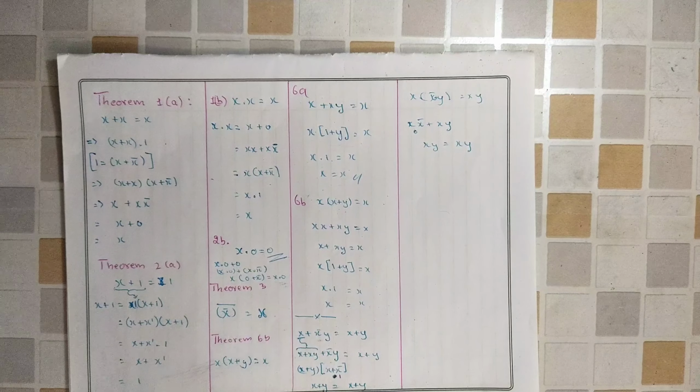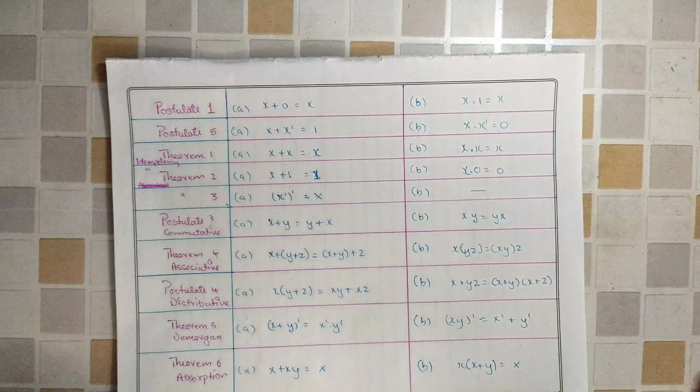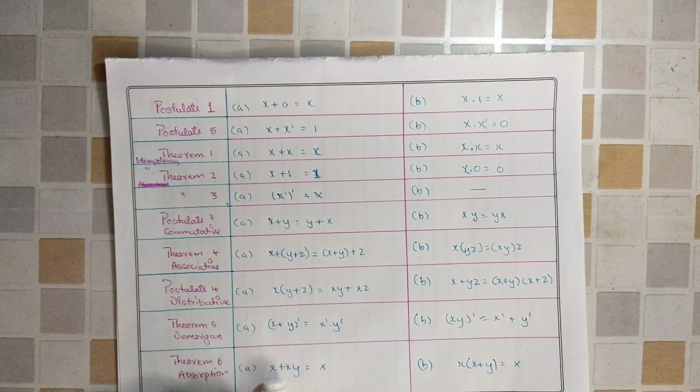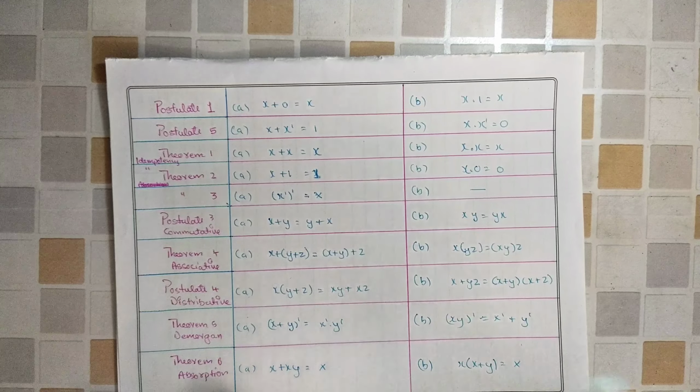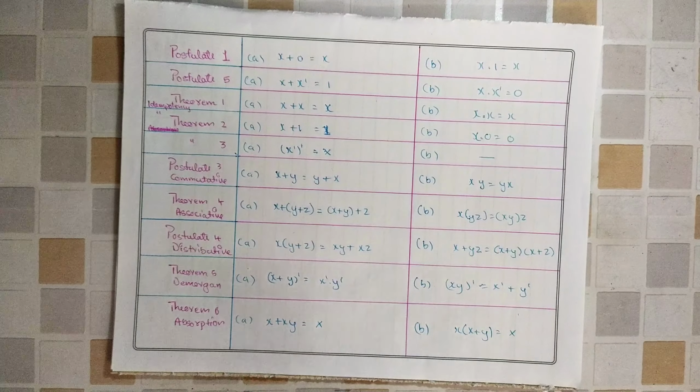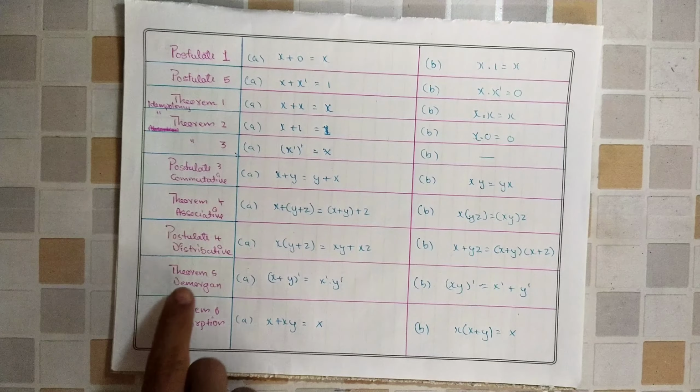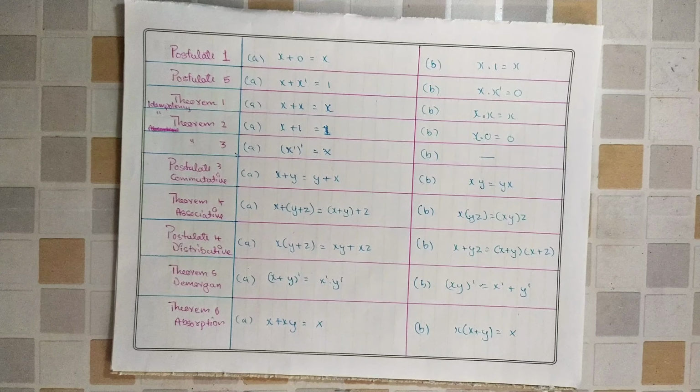Sometimes they'll mention that. So you can refer to the notes for the names of these. Anyhow, I have written the names here, right? So they won't give you in the exam like solve this, solve that, and sometimes they won't even give you the expressions here. Okay, so see here you have theorem 6, absorption theorem. De Morgan's theorem is theorem 5. So x plus y the whole bar equals to x bar y bar.